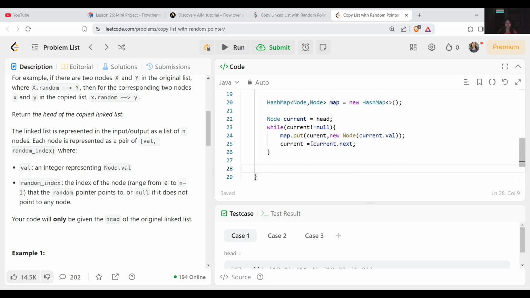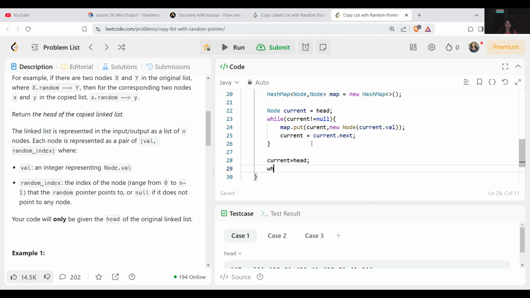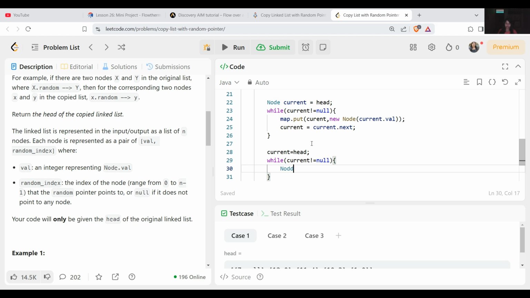Now we have to move to step two. Step two is to assign the next and random pointers using the map. So again we'll reset the pointer and keep the loop again, where current is not equal to null. We need a clone here, so we'll make a clone node equal to map dot get of the current value.